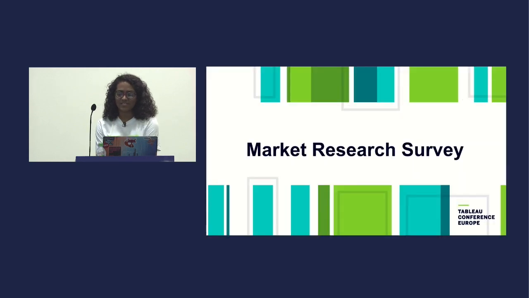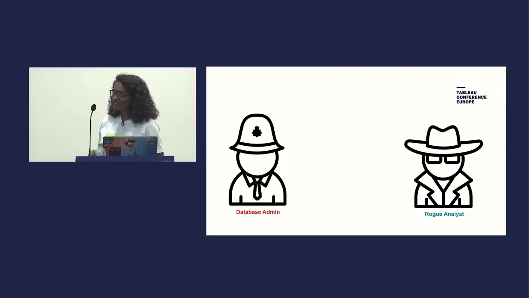So that example was designed to show you a little bit more about how Tableau Prep, again, bridges that gap between the data prep output and the analysis you're trying to achieve. Like I said at the beginning of this session, we're going to be looking at 4 examples, but I showed you 5 characters on screen, which can only mean one thing. We're going to end with a duel. On the left, we have our database admin, and on our right, we have our rogue analyst.